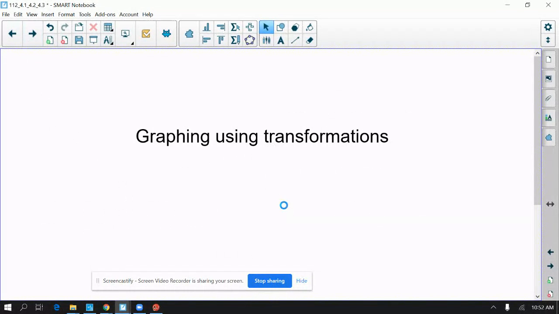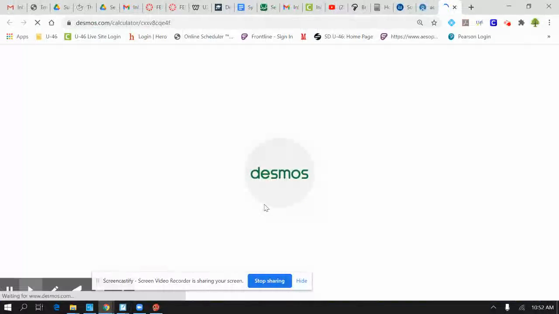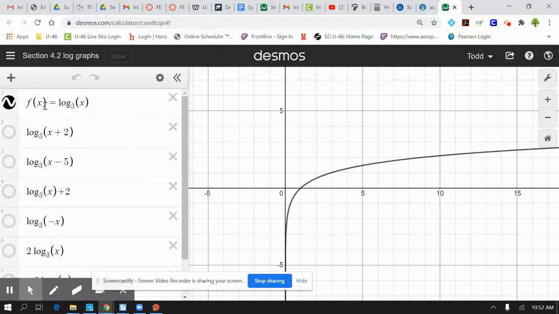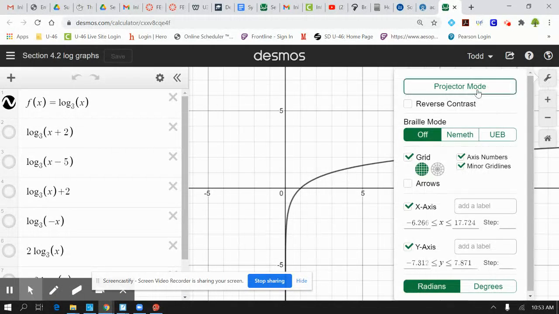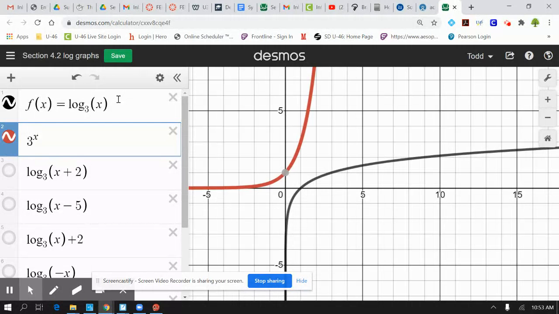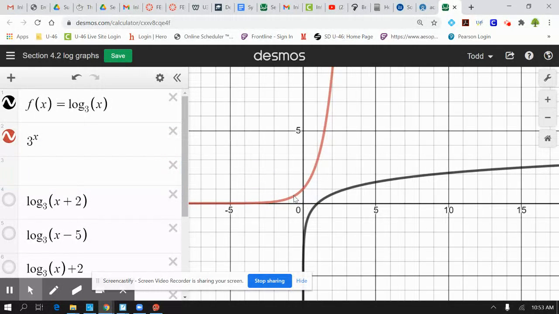Can we graph these with just the slightest information about transformations? So here is log base 3 of x, which is the inverse of 3 to the x. So here is 3 to the x and its inverse, log base 3 of x. And notice how they are symmetrical on the line y equals x. Also notice how exponential functions all have a horizontal asymptote. Well, in the inverse, everything switches. So if there's a horizontal asymptote on the exponent, there is a vertical asymptote on the logarithmic function.